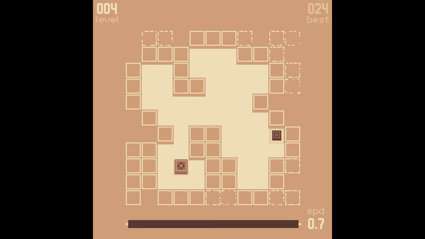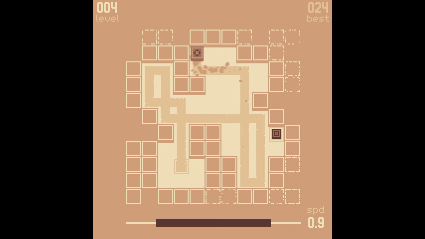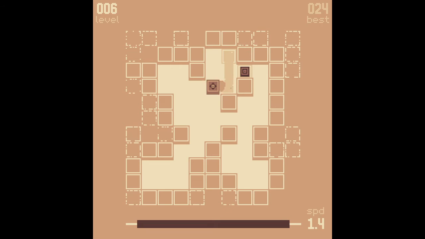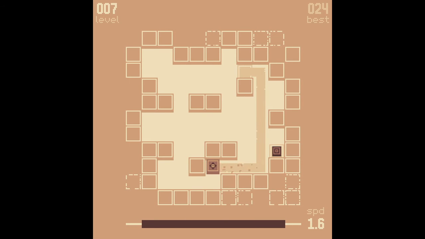I think I need to go this way. Yeah, there we go. Do gotta use these empty spaces to my advantage right here. There we go. Gotta bounce off all the walls. Yeah, because some of the solutions to some of these levels are not as straightforward as they may seem at first. But there we go. The timer does reset every time you beat a level, though. So don't worry about that.